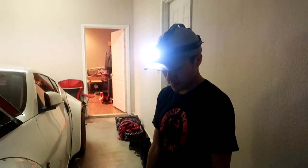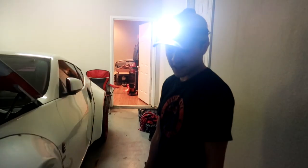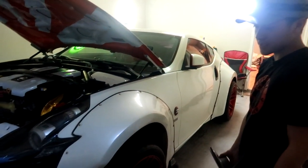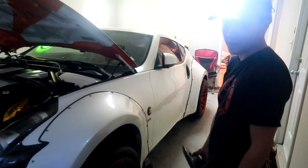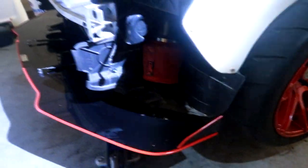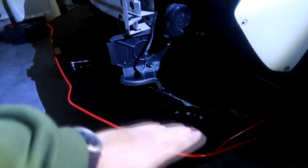We have to cut some parts of the front bumper — I brought a grinder for that. The reason we need to cut it is to let the splitter lay flat and flush on the bumper. The 2013 and up 370Z bumpers have a curve on the bottom, so because of that he's gonna cut it and level it out with the front splitter.